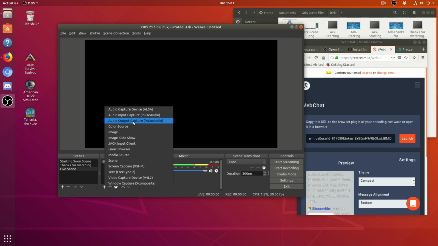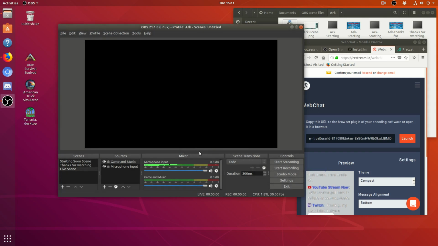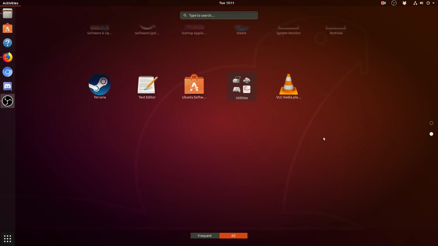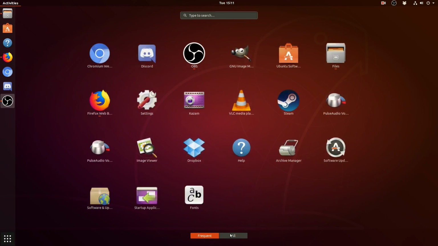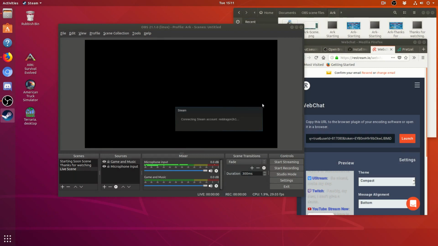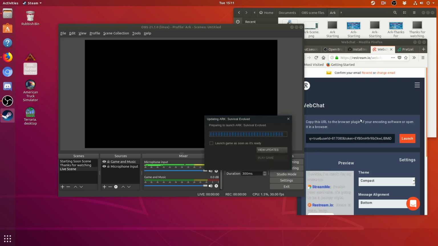And then another audio output capture, which is gaming music again, and that goes there. And next, the one thing that we do need is the game capture. Now, in order to capture the game, we need to run the game. So let's find Ark. It's going to be under all. Yeah, and the Steam. So let's open up my Steam. And there they show up on the desktop. So let's launch Ark.